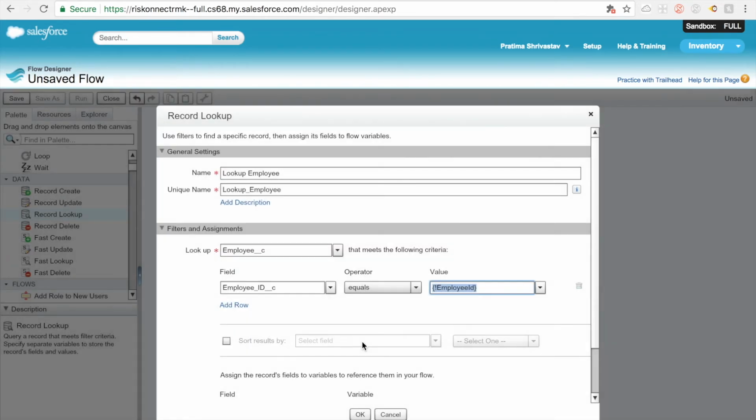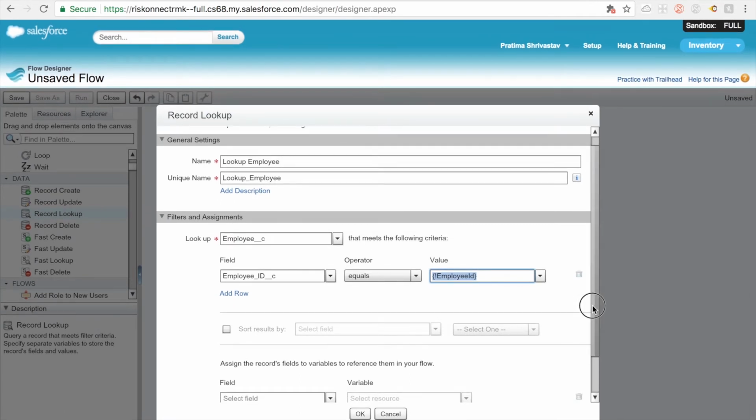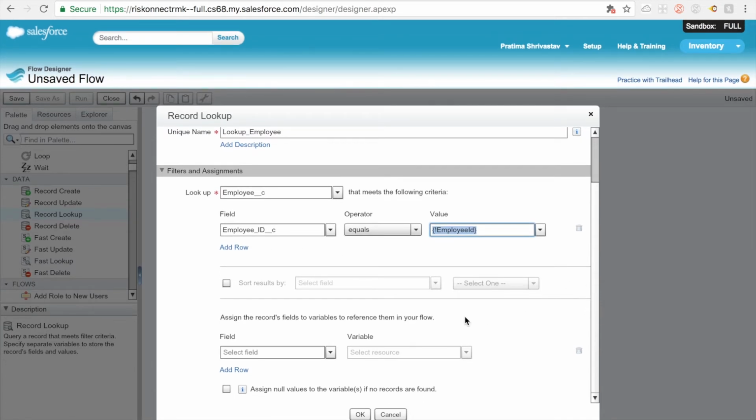Okay. So we created a lookup. We're saying look up the employee records that meet this criteria. And after looking up, assign the record's fields to variables to reference them in your flow.